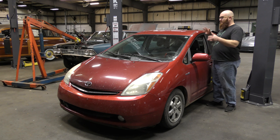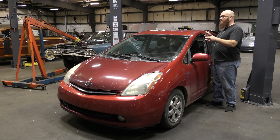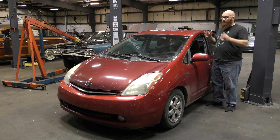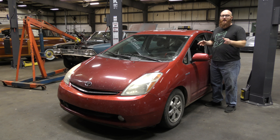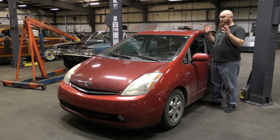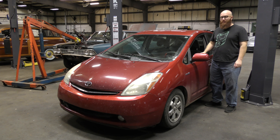This Prius has already been sold, but we're going to take a look at it. There's been a few changes since the last time you guys saw it. We'll do a look over and talk about what I just mentioned. This is a 2008 Toyota Prius with 230,000 miles on it. It's on its original batteries and they're still going strong. There's nothing really wrong with the car — it's just got a lot of miles and it's starting to use a little bit of oil in between oil changes.